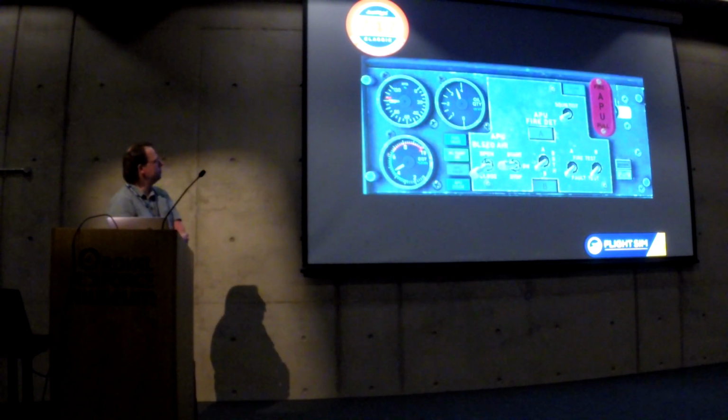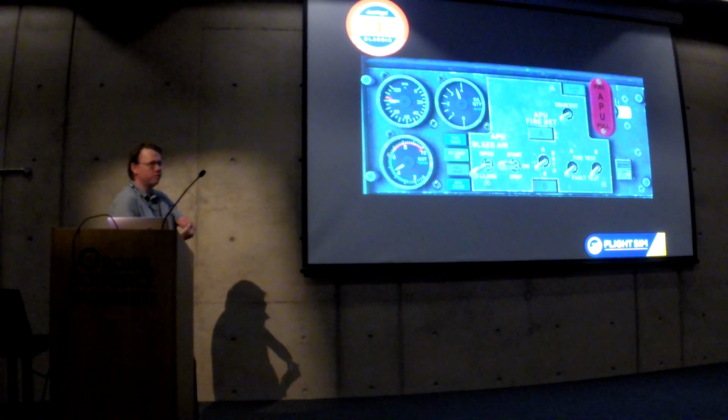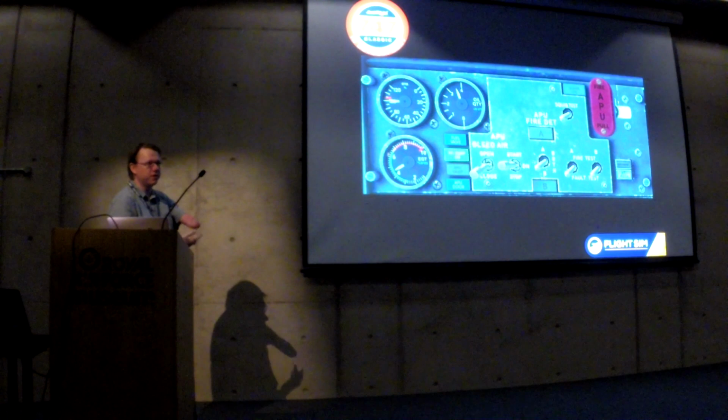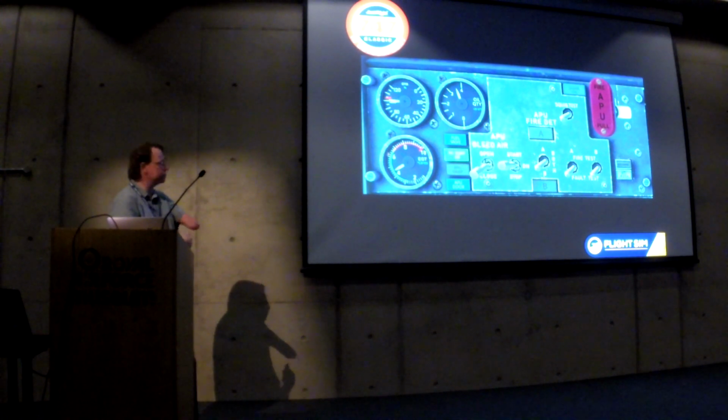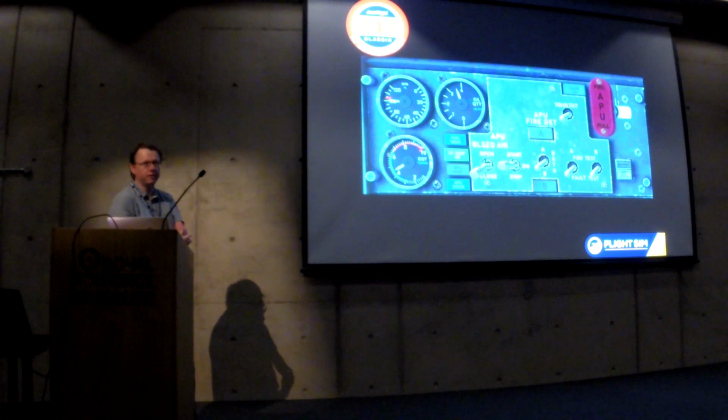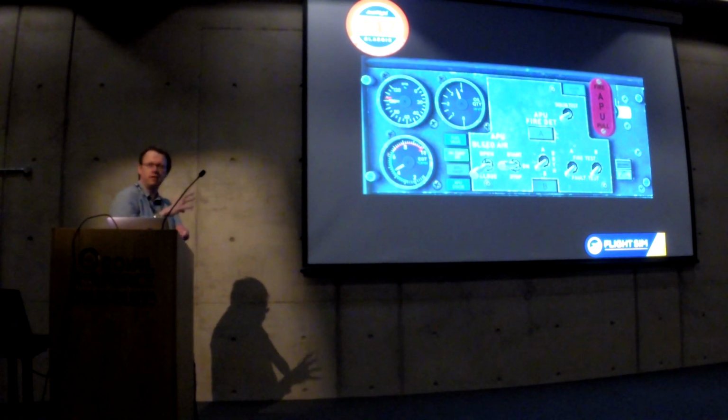The APU was one of the simpler systems to actually develop. It's essentially engine RPM, EGT, oil pressure, and then whether electrical services and pneumatics are available. And that functions exactly like the real thing. It also simulates the APU controller logic, so the APU can actually detect various states and function, again, accurately to the real thing.